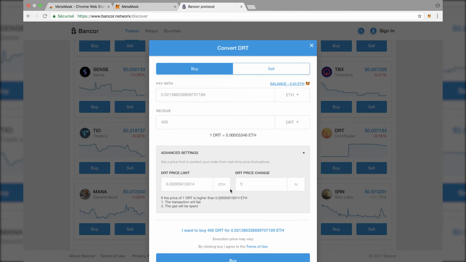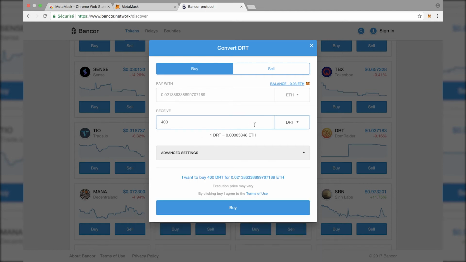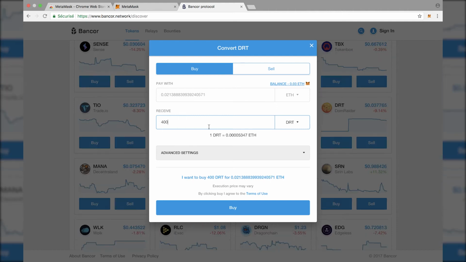That's if you want to put a price limit. That would be if you don't want to buy the DRT at the market price, but at a set price you have decided. Otherwise, if you use this simple option and you want to buy your 400 DRTs, it's just gonna go through straight away at market price. So if you're not familiar with the exchanges and buying DRT yet, just use the simple option and buy at market price, really. So we've reviewed our order, everything looks fine, so let's just click buy.